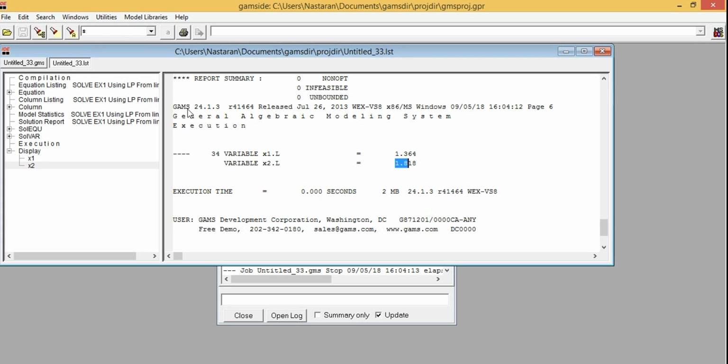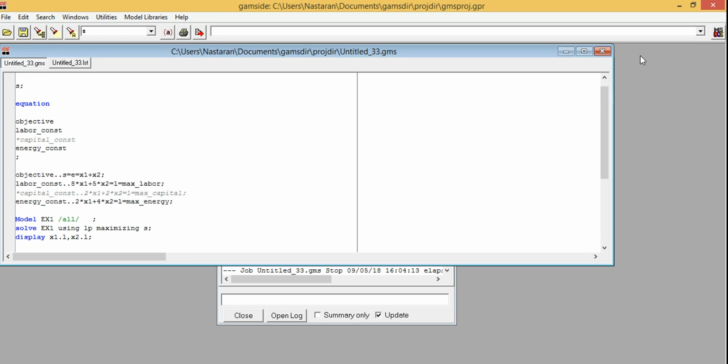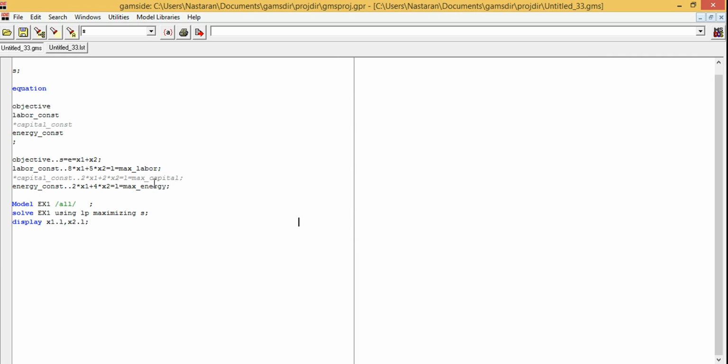And yeah, that's all. So let's also see here, if you want to save this code, this code is actually automatically saved when you press the run button here, but it is saved in its default directory in the GAMS directory.